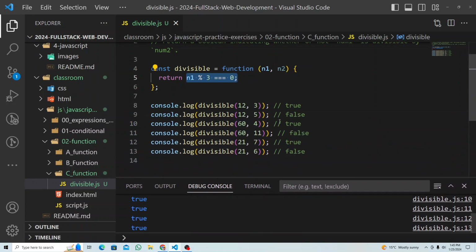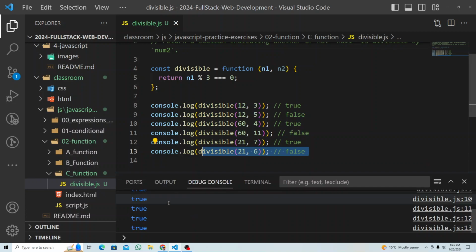Something is not correct. Let's look here. So this is false. 4, that is true. Here is false, because 11 times 50 is 550, and 5 will be the remainder. That is false. That is true. 621, that is 18, so this is also false. So I get all true. Why?